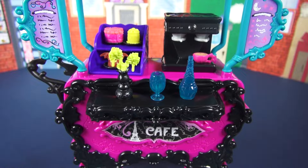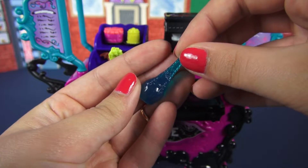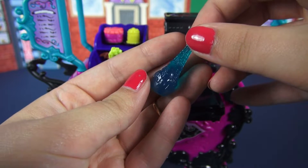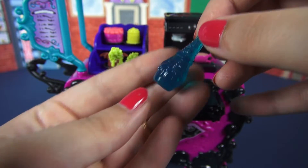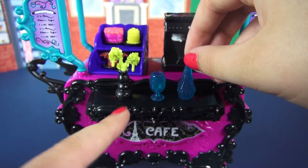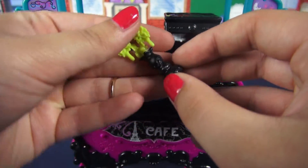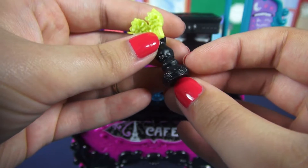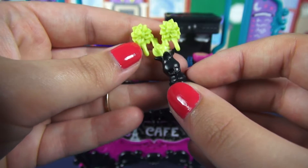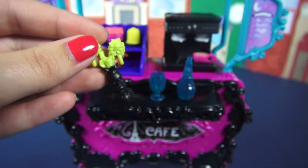The stuff you see here on the counter is actually what I had on the wrought iron table, so let's start with that first. Right here is a bottle of water — it's pretty standard in most European countries to get a bottle of water rather than a glass or pitcher, but this one has the Eiffel Tower on it. To creep it up, they added a gooey goopy ooze design. Next to that is a water goblet with the same design, and over here we have a little flower vase with a skullette, a bat wing, and a whole bunch of spider webs. The flowers are a neon yellow color and also have that creepy ooze.